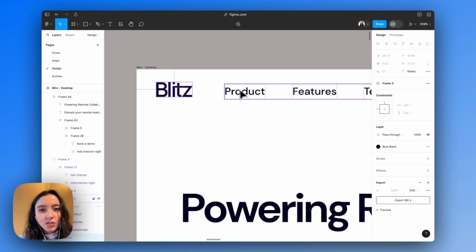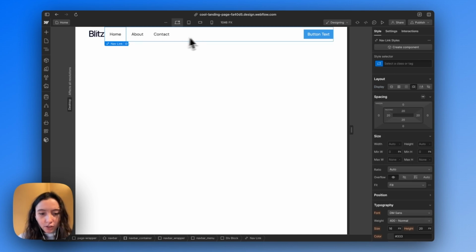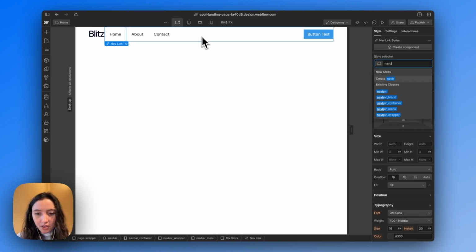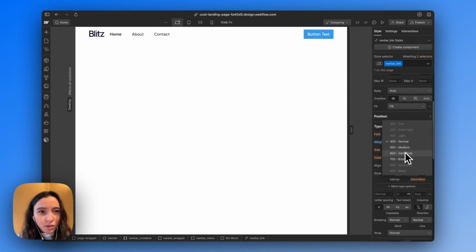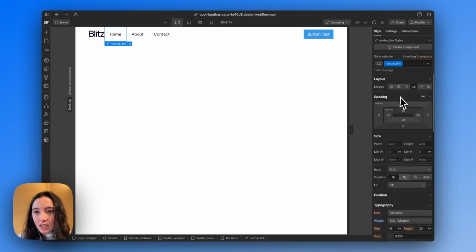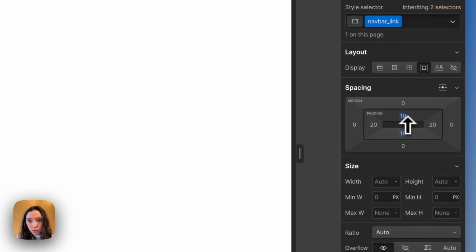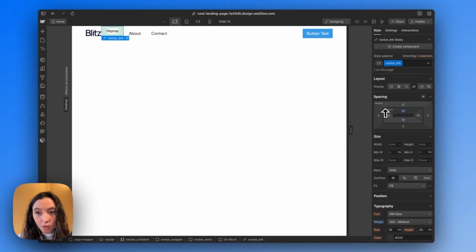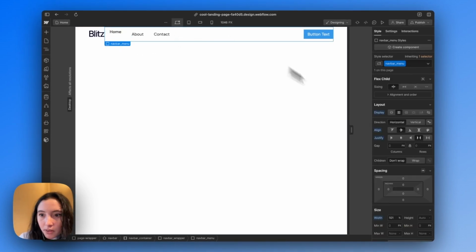Another thing I can start to do here is change the way these links look. I think by default they're looking pretty good, but let's go ahead and just add some classes to these as well. This is all normal. I think we might want these to be medium width. And then I don't think they need to be quite so tall. So why don't we bring the padding down of this a little bit. One trick here is if you hit Option, it will do both the top and the bottom, or both the left and the right, kind of the parallels here. But it is sort of going up there at the top.